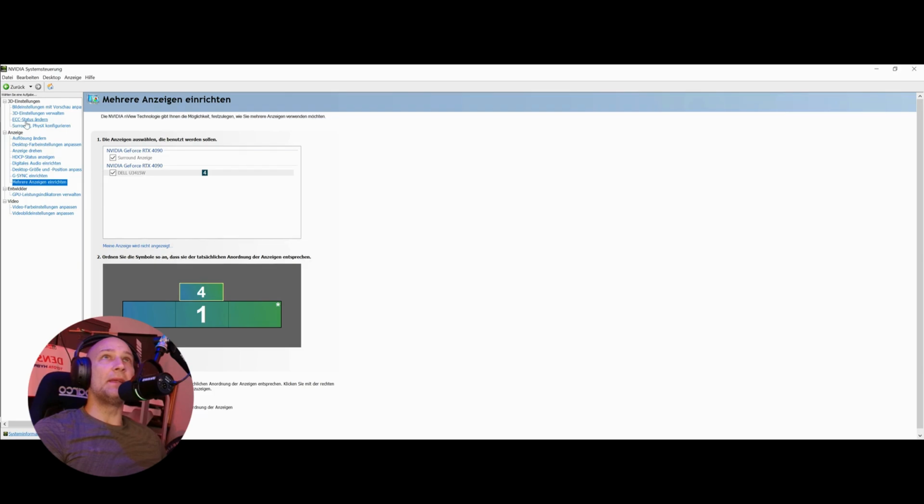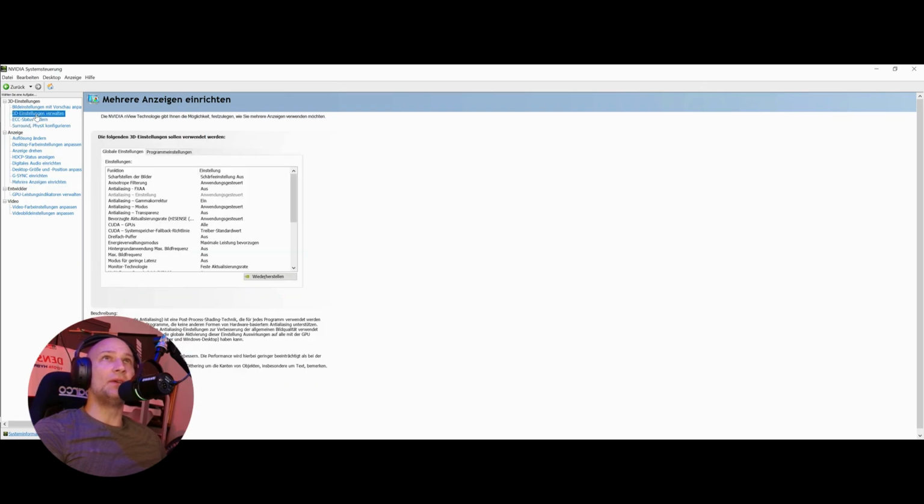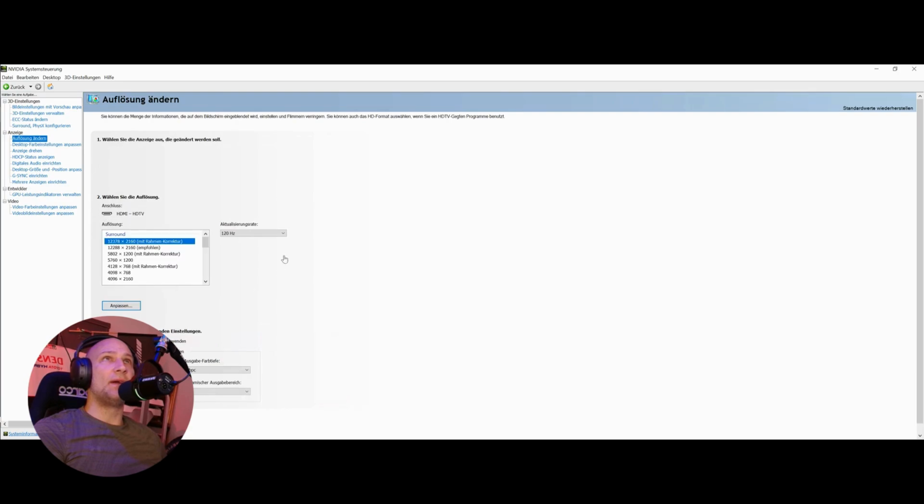First of all, we have our resolution and our refresh rate. My refresh rate is up to 120 hertz. I have a special resolution because I need to correct my bezels. You have three monitors, so you have some bezels, and you need to correct them. This makes the resolution a little larger to compensate for the bezels. And then we have our Dell, which natively runs at 60 hertz.